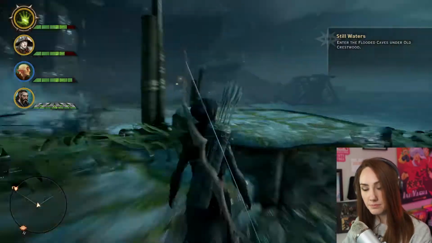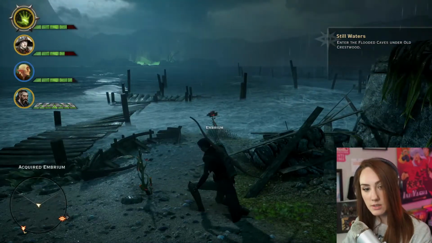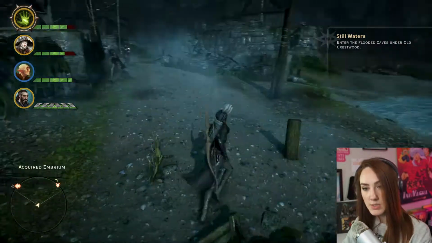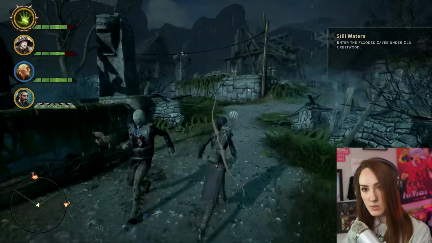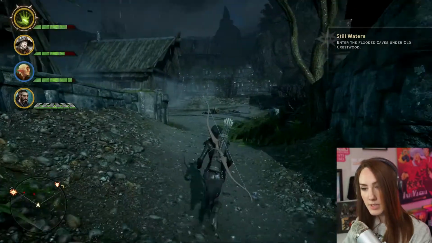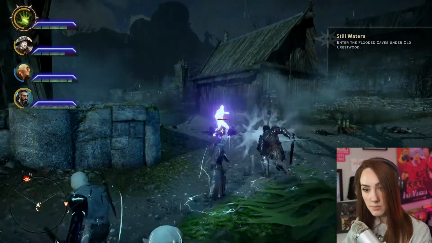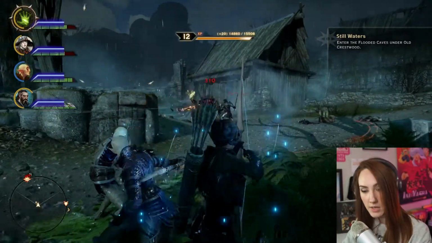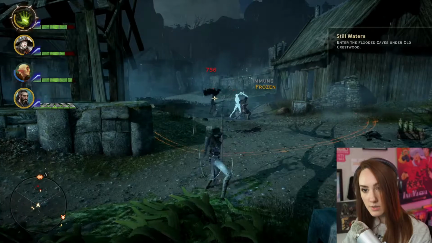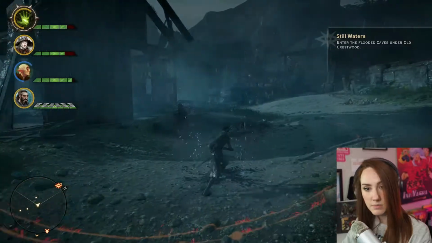Alright. More embryo. God, that rift is just a big old boy. So it looks like we gotta go all the way underneath this old settlement. Alright. And hopefully the rage demon is... Oh! Hi! Is on the way. Oh. Shambly boys. Alright! Easy peasy.